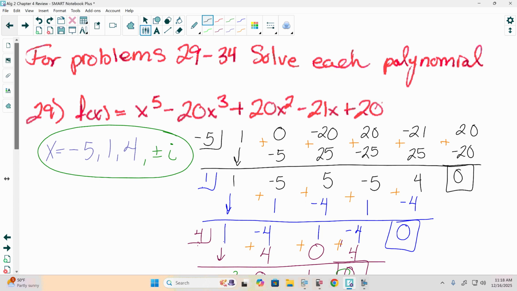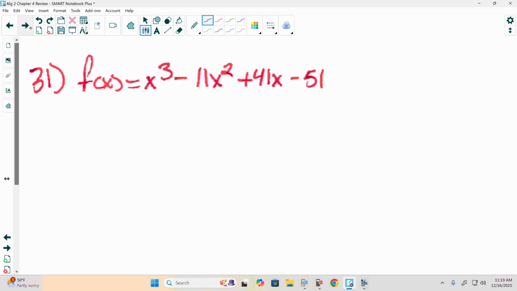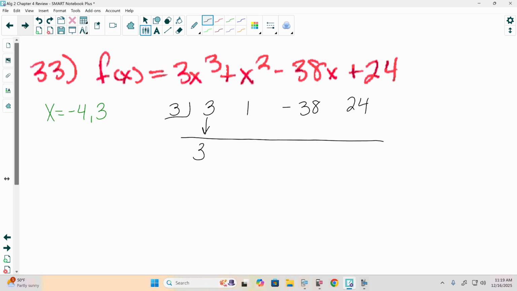So we have to find 5 solutions. Well, it didn't tell me all 5, it only told me 3. So we have to, because when we do the synthetic division, we're removing a solution. We're removing a factor, so it's taking the degree down, making it easier to solve. So here, I had to remove 3 solutions from it to get it there. Here, it already told me all of them. I don't have to check, I don't have to do anything. Here is going to be less work because we only have 3 solutions, so we found 2 of them, so we're only doing the synthetic division twice to solve.